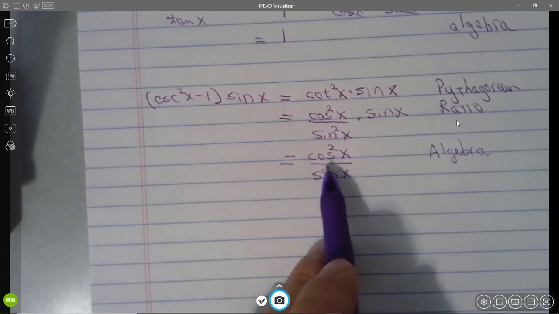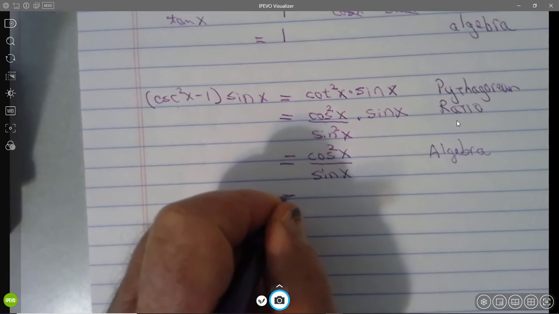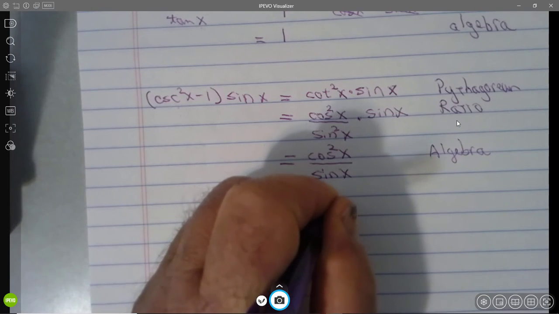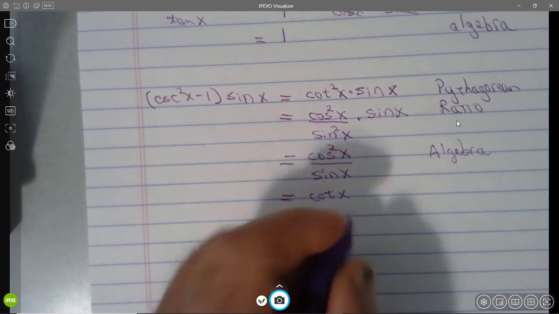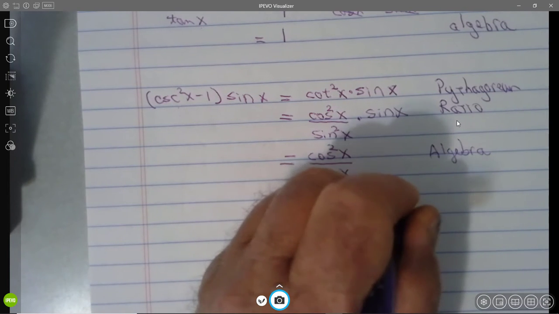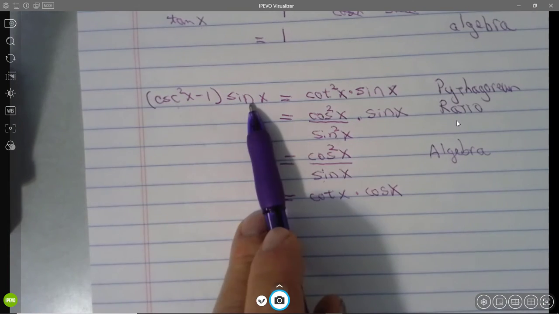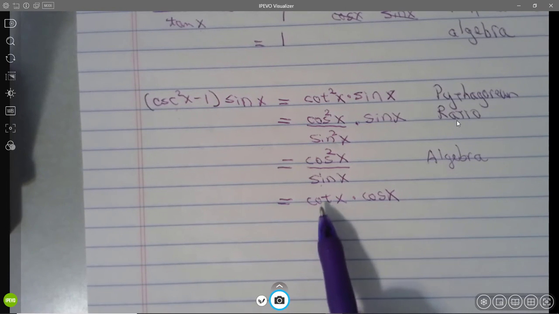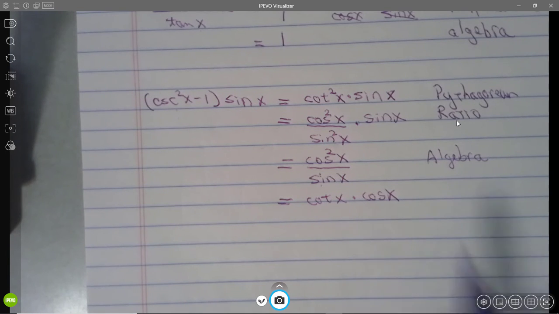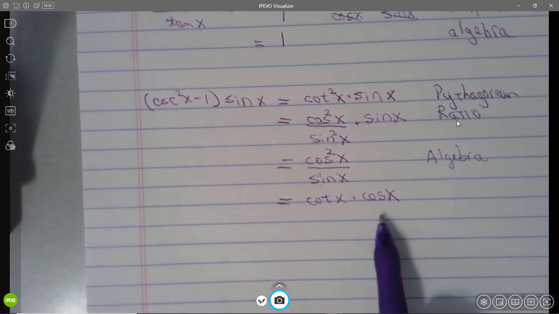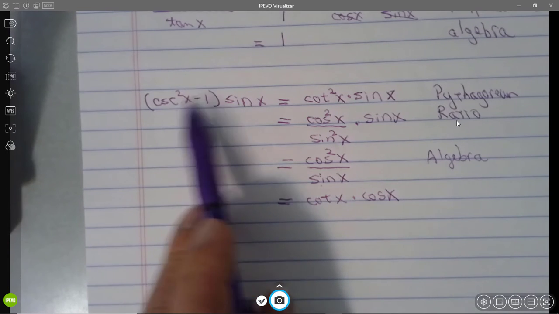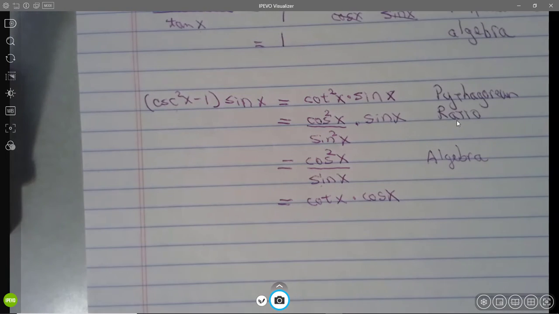All right, now what's left can be simplified a little bit. The cosine over the sine is a cotangent, and then I also have a cosine here. So this rather lengthy thing here, cosine squared x over sine of x, is the same as cotangent of x times the cosine of x. This is generally considered simpler because this one has two factors, as does this, but one of the factors here has two terms. So we've reduced the complexity a little bit.